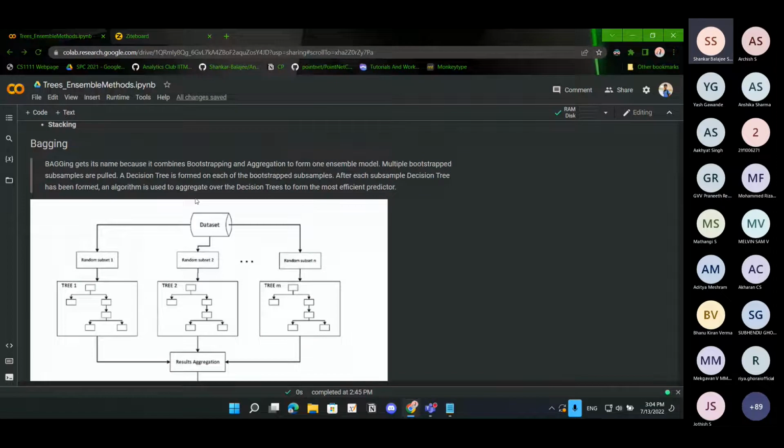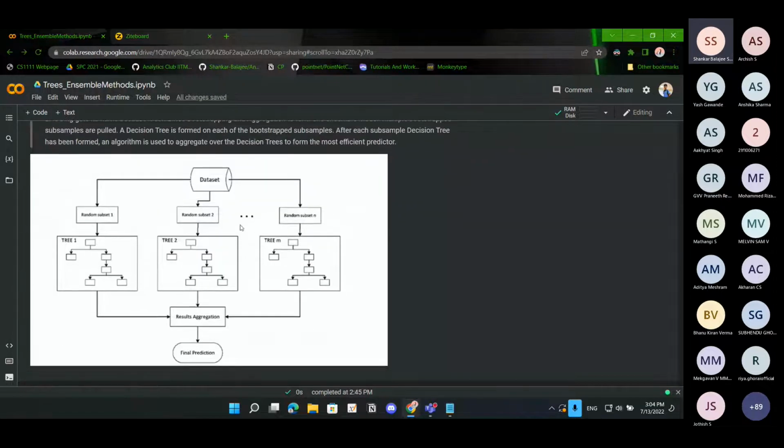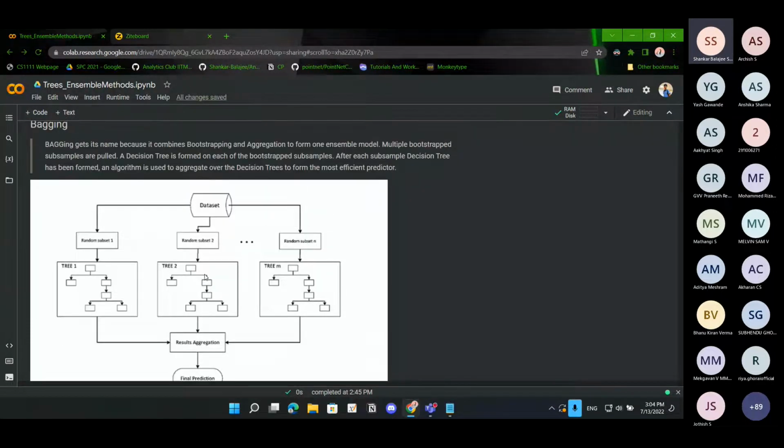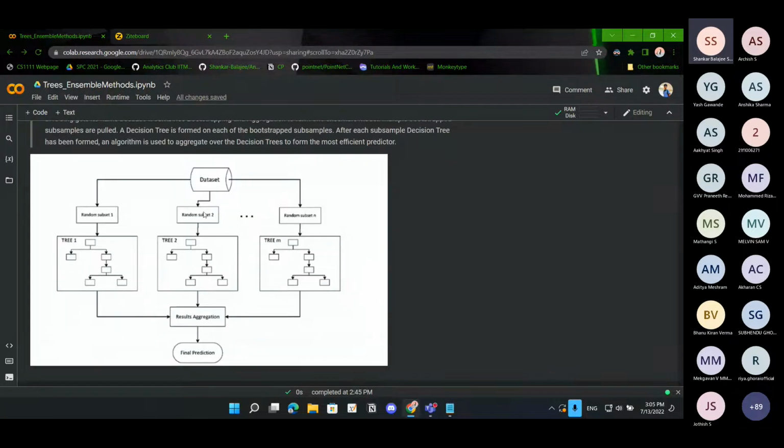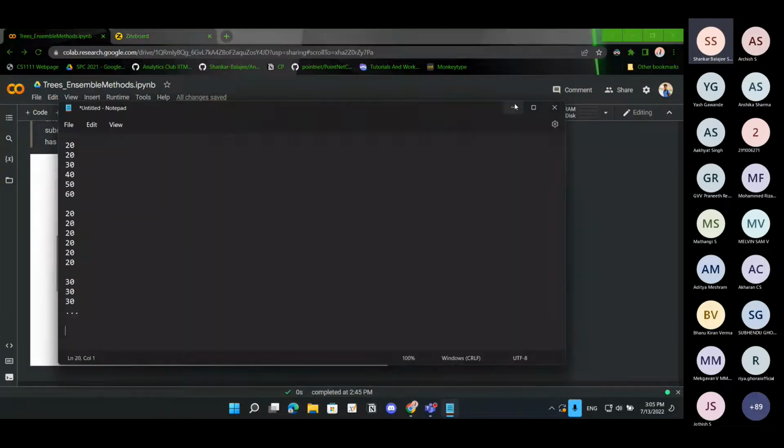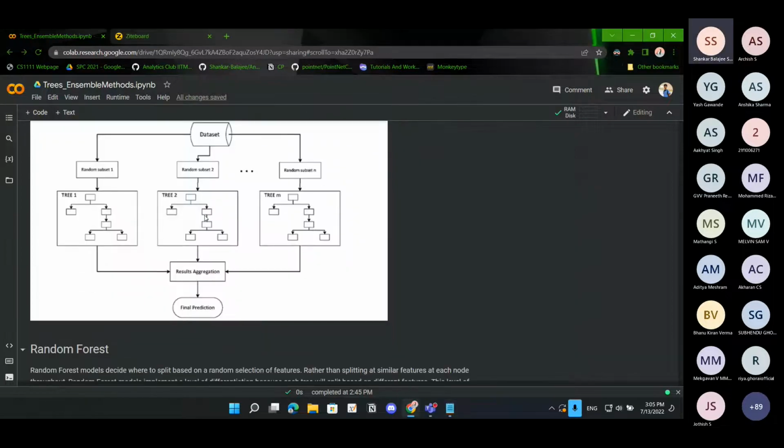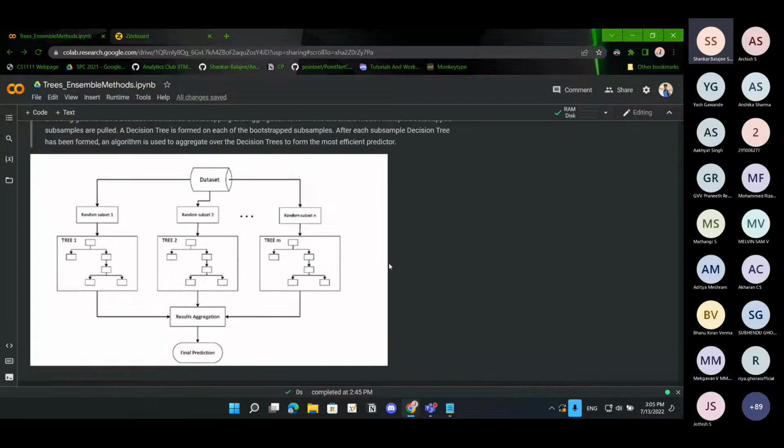So first I'll have this figure right here. It explains clearly how bootstrap data is used to compute the model. So we have an initial data set and I create n such random data subsets of the data, which I did here in this notepad. And then there are a bunch of trees. We'll call them M trees or so, whatever. And each tree takes in this data set and then processes it to give an output.